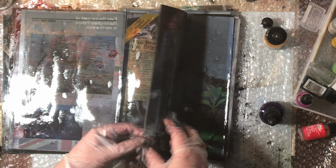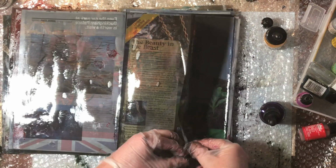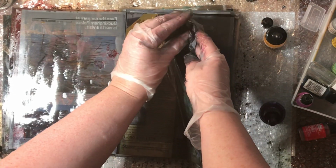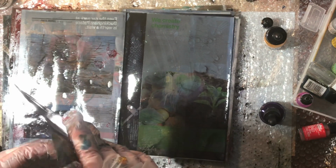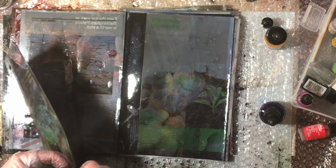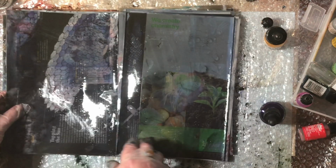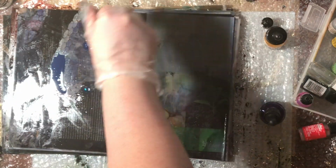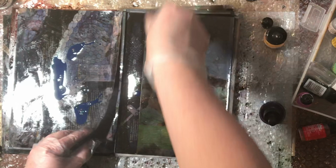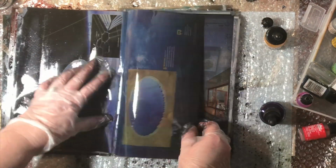But as you can see now, we're probably approaching maybe 20 minutes it's been sitting there, and the pages didn't move very much. So I'm having to do most of the art making, if you will, by putting the ink on there, or at least smushing it around with my fingers. So maybe the newer magazines you just have to wait longer, or maybe all of them you just have to wait longer. I'm just not sure. It's my first time doing it, so I'm learning as I go along.